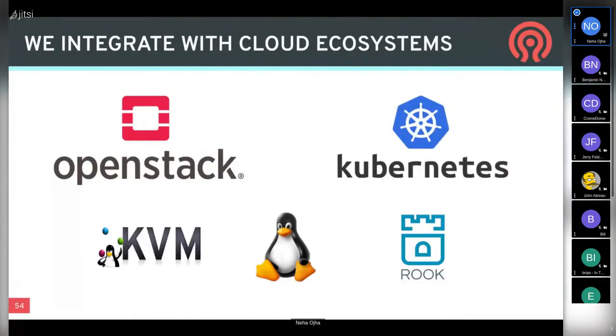So in terms of integrations, we integrate with OpenStack, Kubernetes, Rook, like I already mentioned, Linux, KVM. So these are all our partners. RBD heavily, the OpenStack community, I think at least half or close to half maybe OpenStack deployments use Ceph. Kubernetes, a whole new world of Ceph and Kubernetes integration is coming up. There are already a lot of active clusters. Red Hat also has products based on that. So yeah, we have a lot of cloud-based ecosystems that consume our storage.